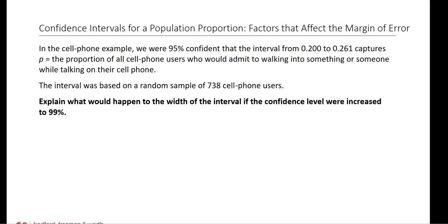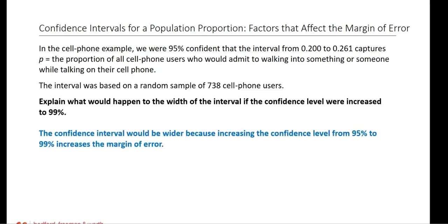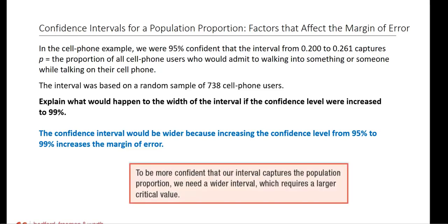So if I'm 99% confident, I'd have to actually widen the interval. I'd have to say, maybe from 0.1 to 0.4 or something, but I'm really sure it's going to be in there because we're 99% sure. It would have to be wider, which increases the margin of error. So it's kind of a two-way street. If you decrease the confidence level, it's going to be a narrower interval. I'm not too sure, but it's in this small little interval here.